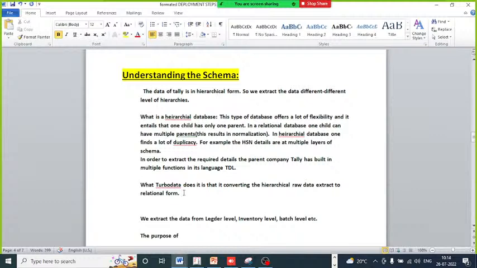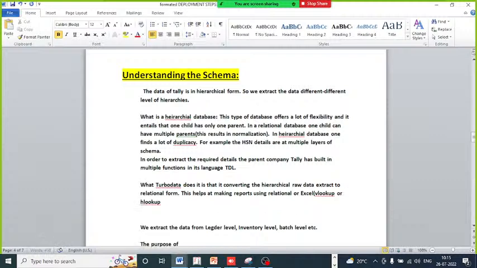So it's converting to relational data form. This helps in making reports using relational or Excel VLOOKUP or HLOOKUP logic.